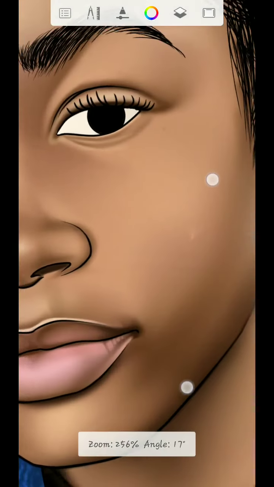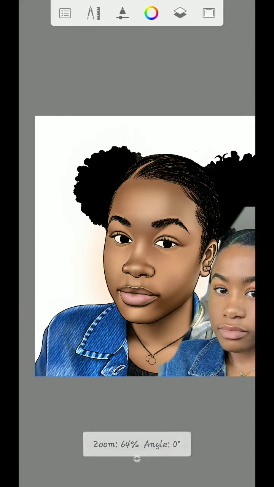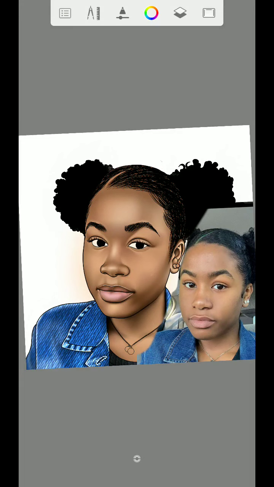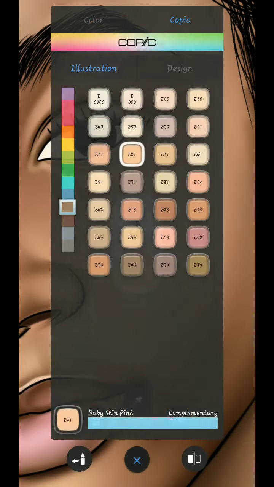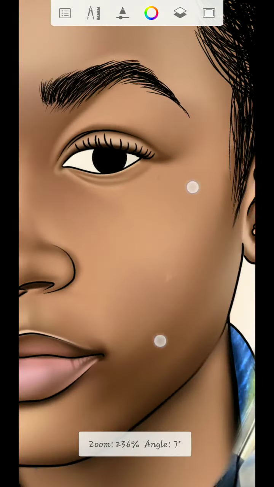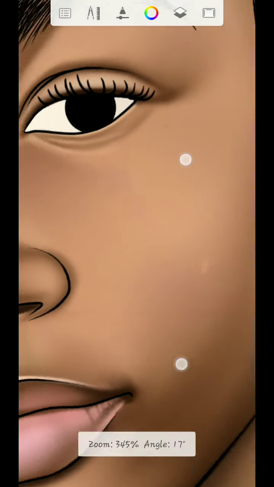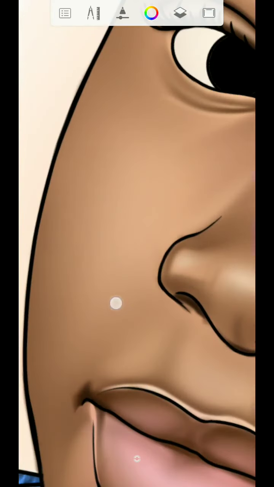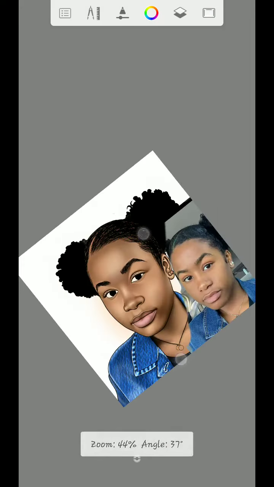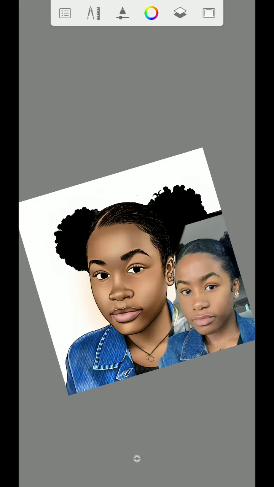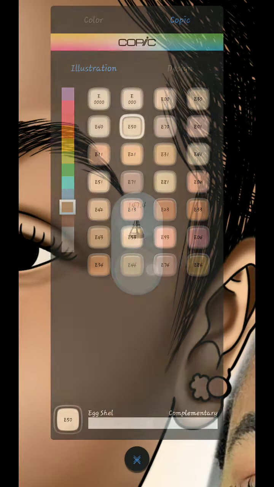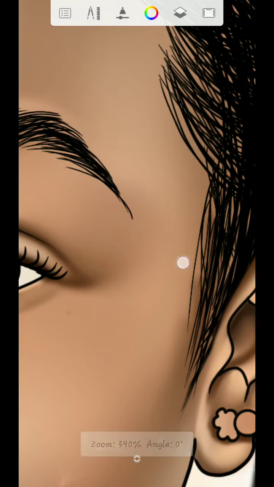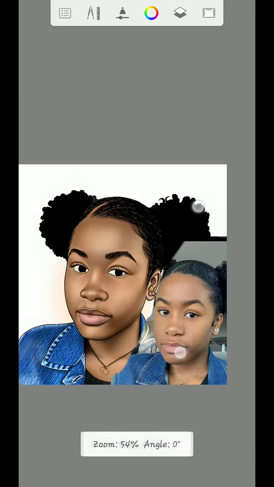So now guys, I'm going to add some color here again. I'm going to add some colors here again. Okay. So what I'll do here is that I'll add a little bit of E50. Let's add a little bit of E50 here. Then to this other place again. Then add E21 in this place.